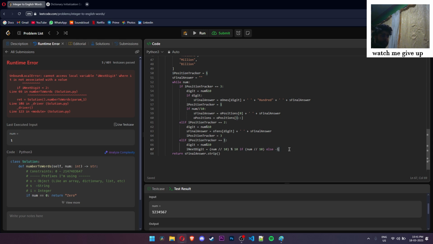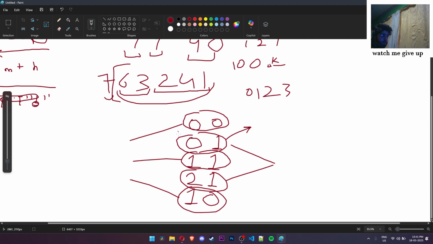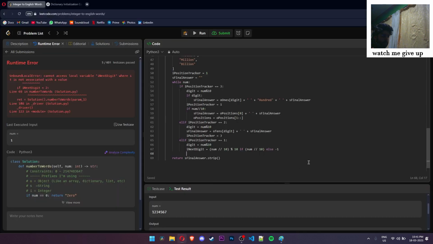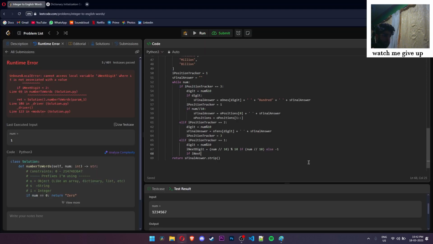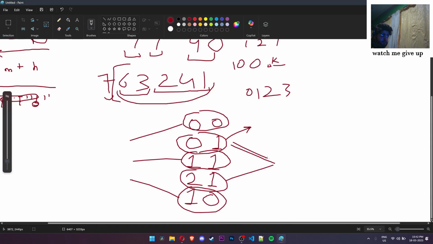Okay, so first things first is if, okay, so these 1, 2, 3 are only in the 0, 1. If next digit less than 2 and current digit not equal to 0, greater than 2, so that's these two conditions.